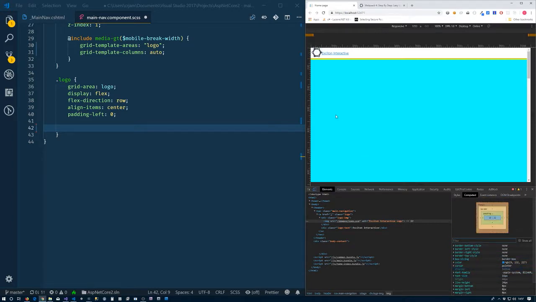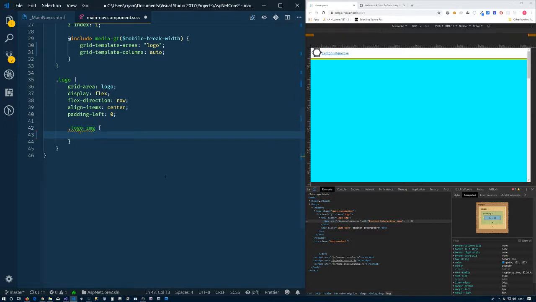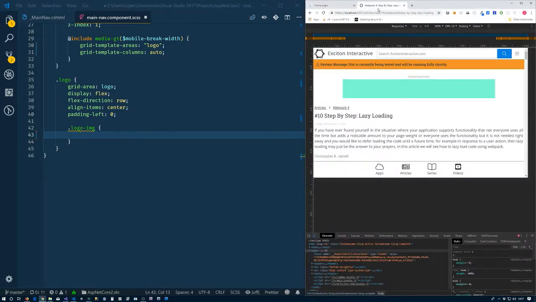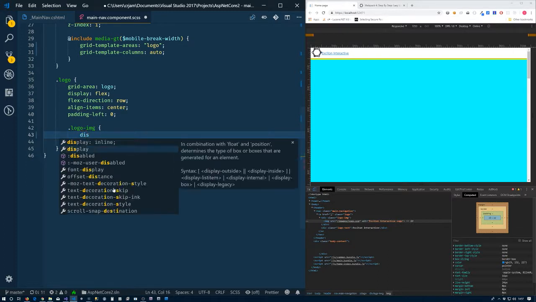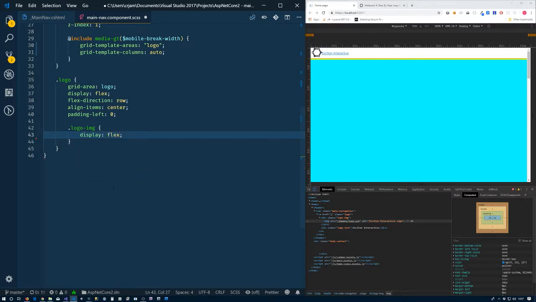Width is 48 pixels. I end up setting that. We'll just do it anyway. So, logo image. Just because I want things to be centered horizontally and vertically, or have the ability to vertically center things like the image, we're going to set its display to my favorite, flex.